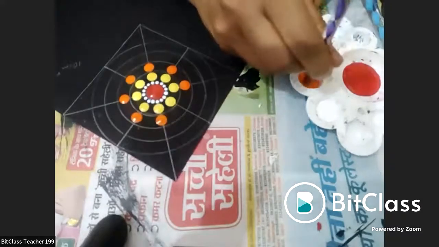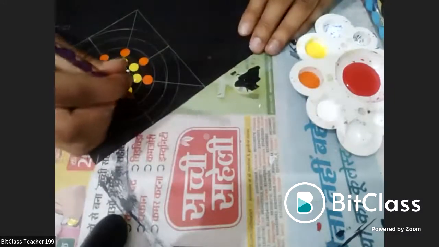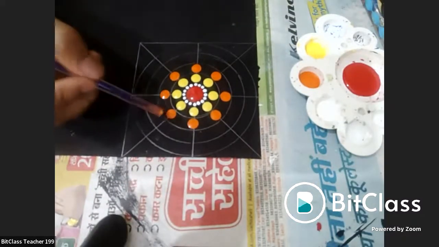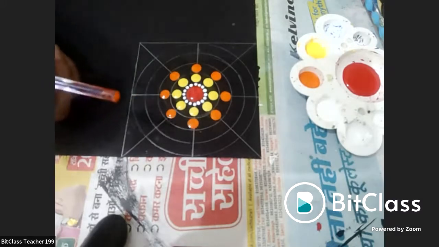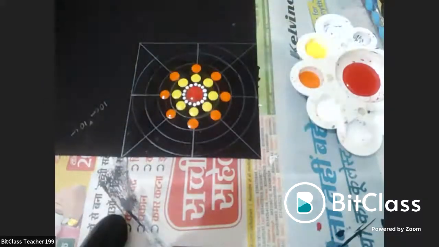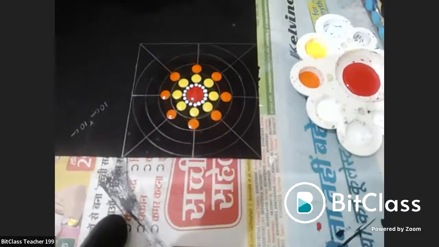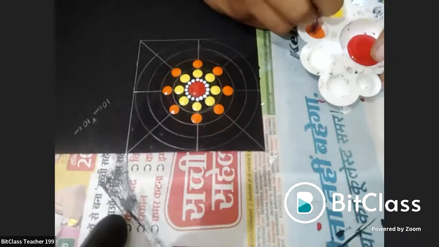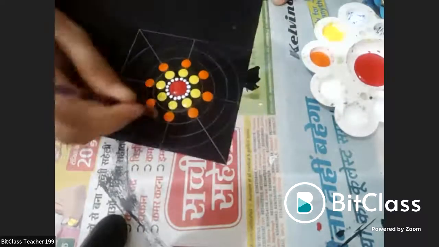Go slowly. So now, next question. How many dots can we place in between these orange dots? Between these orange dots, how many dots can be made? 1, 1, 1, 1. Wow, amazing. Everyone is so active here. And even the answers are correct. Only a single dot we can place in between these dots.